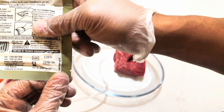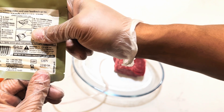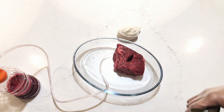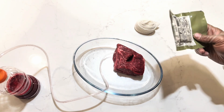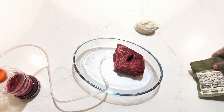As you guys can see here, we have the expired combat gauze. This gauze expired in 2016, so it's nine years past expiration. We're going to go ahead and use it on this simulated meat target right here. We have a wound we put right there — a stab wound made with a kitchen knife. We're going to use this nine-years-expired combat gauze to see if it works and if it's still durable and doesn't rip up into pieces or disintegrate.